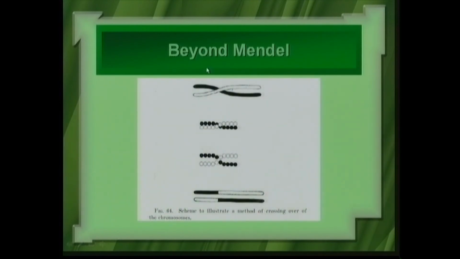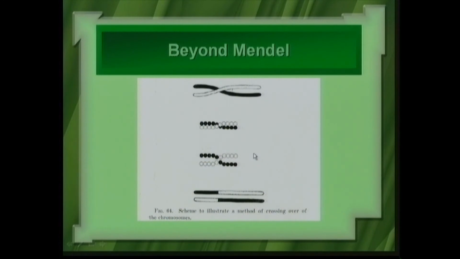You actually have chromosomes. You remember homologous chromosomes? Even if one is black and one is white here, they're still homologous chromosomes. They actually color them different so you can see them better. What happens? You have crossing over. You have one chromosome and another chromosome that are homologous. They're attracted to each other. What happens is that they both break and they exchange segments. Crossing over. This is a way to do genetic recombination.